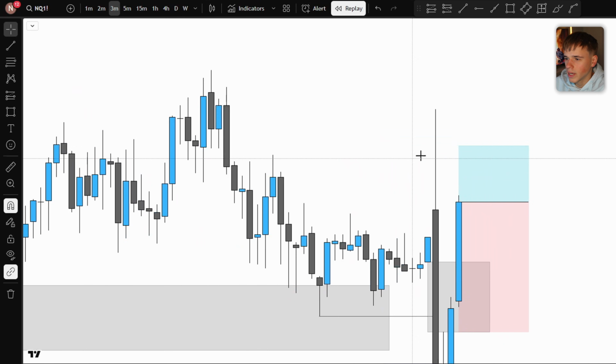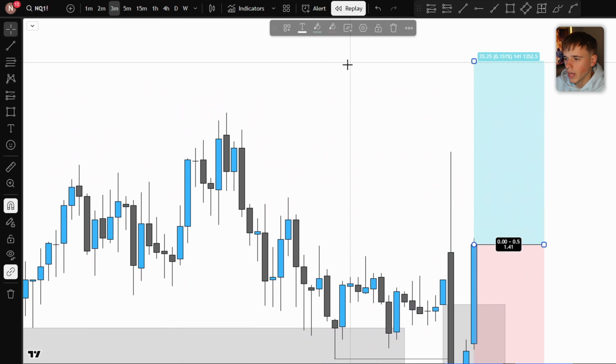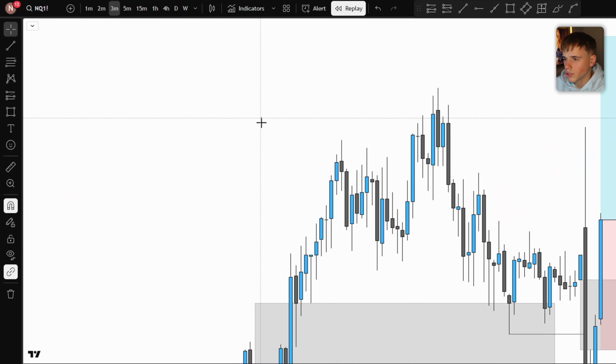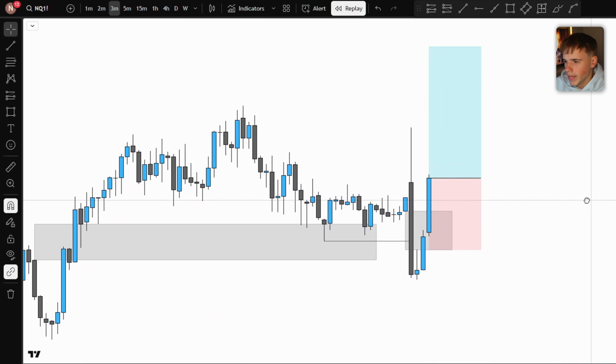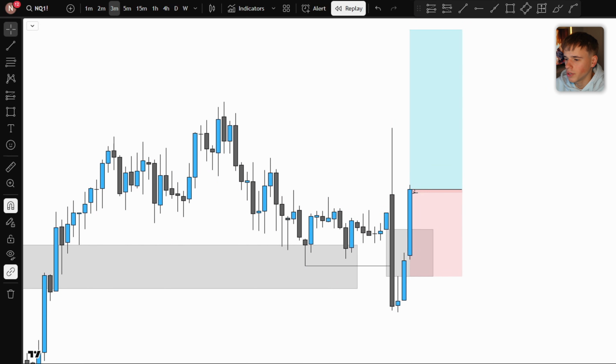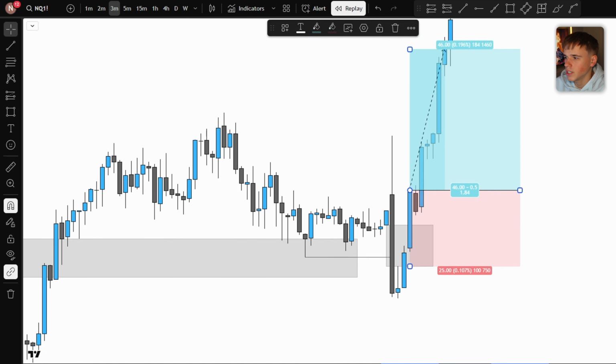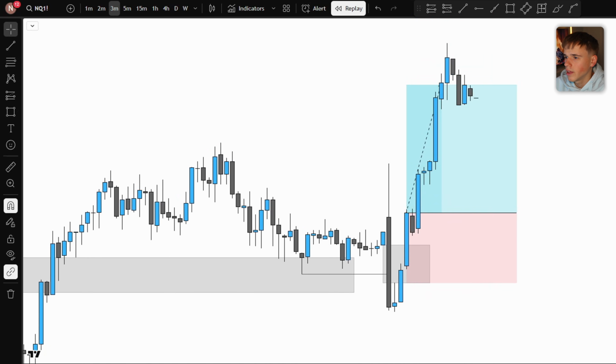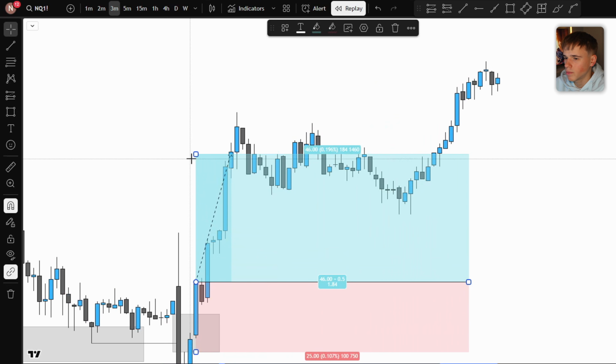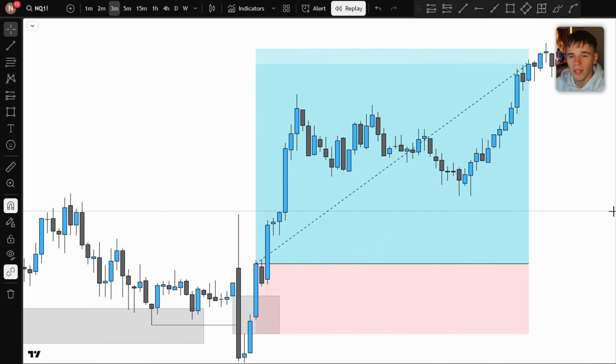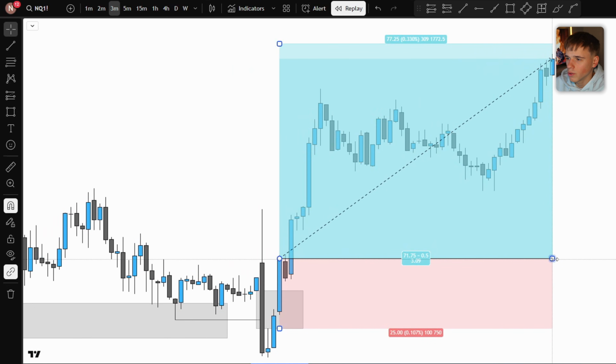And what do we do? We target some kind of liquidity to the left, just to the outside, maybe this one or some kind of other one on the bigger time frame, and let's see how the trade is actually going to play out to the upside. So we are making steady progress, and there it is, we just skyrocketed to the upside, and let's see if it's actually gonna go even higher than this. So if I fast forward the market, you can see the market actually pumped up a lot in the end. So if you were to even target higher risk rewards, it would work perfectly.